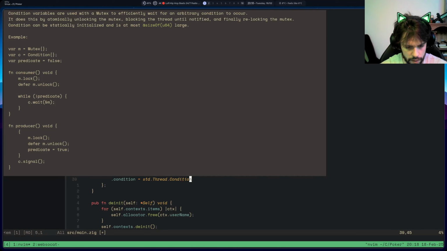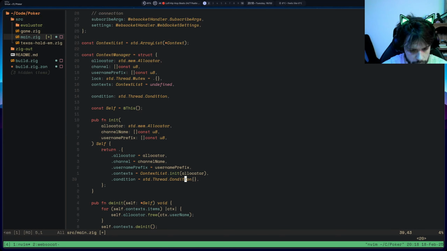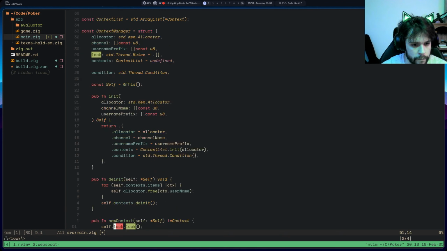standard.thread.condition. Let's have a look at the documentation again. Condition takes in a mutex, which conveniently we have up here. So that's pretty handy.